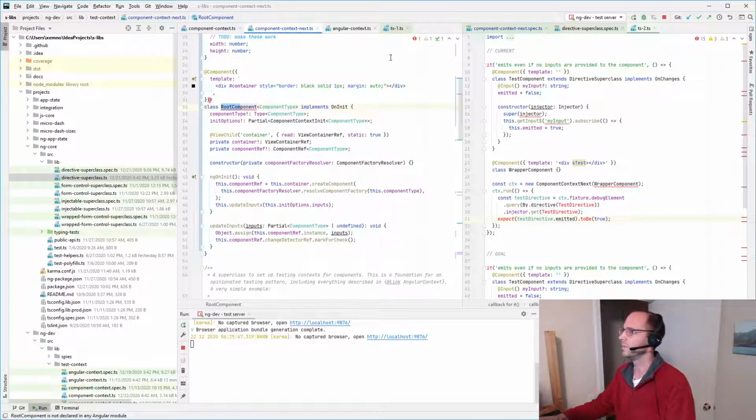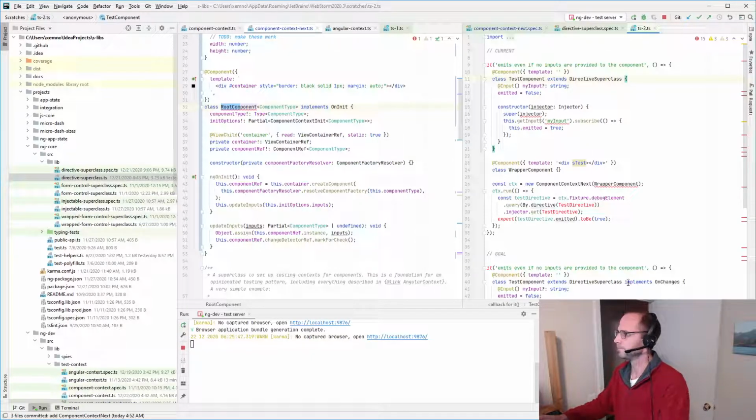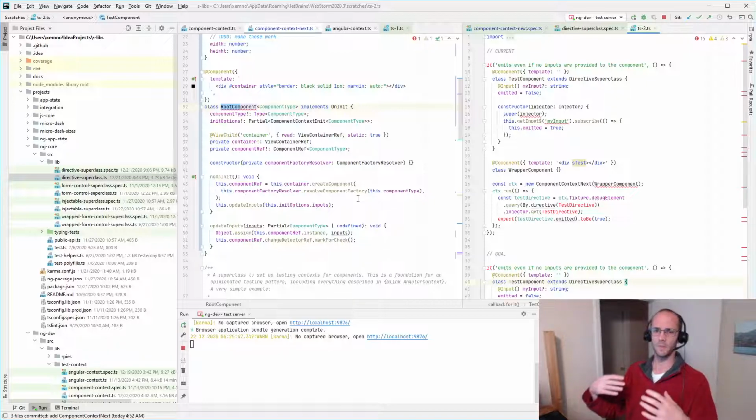Of course, hidden behind the scenes here, we need ngOnChanges to be called. And if you don't make a wrapper component, if you don't actually have template bindings to the component that you're testing, Angular is not going to call ngOnChanges.